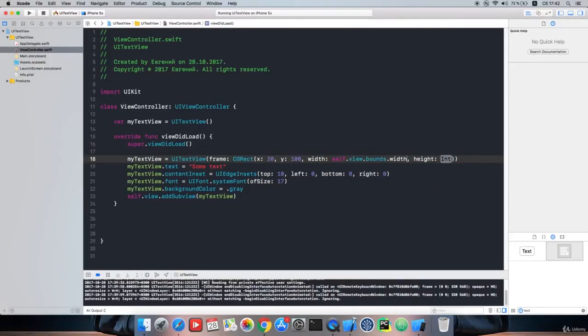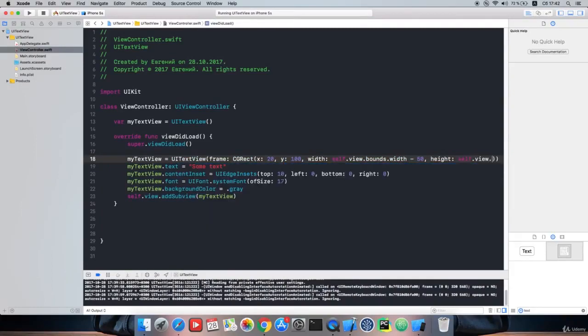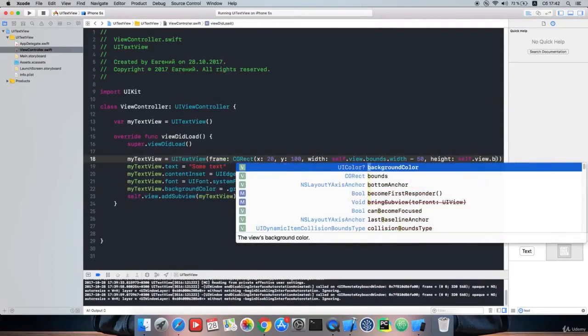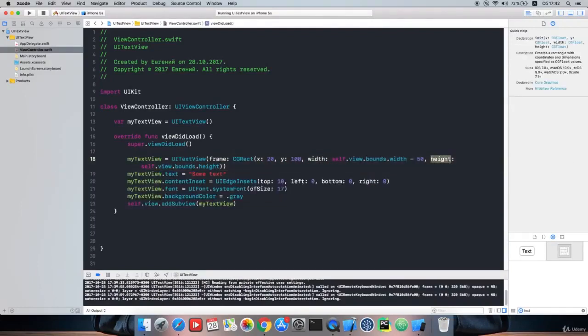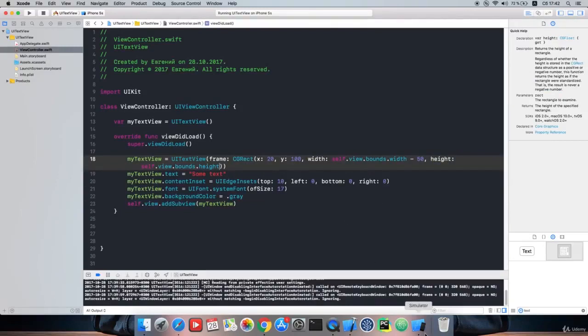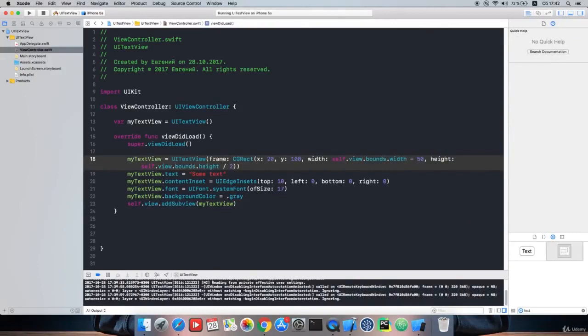At this width, since we took on x 20, let's take 50 here. As for height, we will also take a view. It will take bounds and height. Since we don't need to stretch our view across the entire screen, we will divide the height by 2.